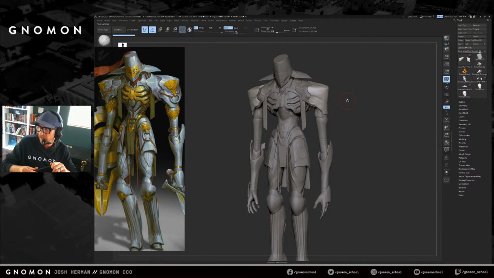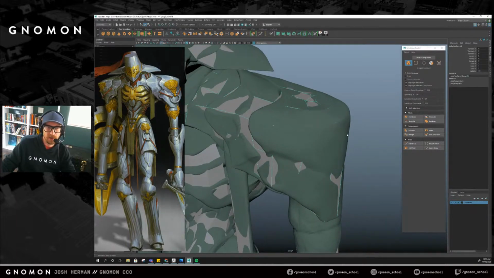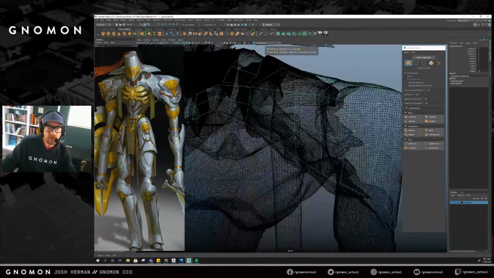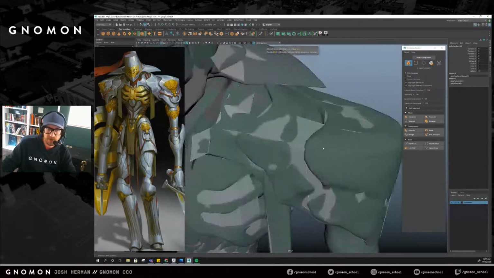Question from YouTube is asking, when I worked on Iron Man armors, was it all modeled in hard surface, or were there some parts that you sculpted and then retopologized? They were almost entirely modeled, polymodeled. Some of them, especially as the forms became more organic, would start more in ZBrush, but they were almost entirely polymodeled. All right, so let's take this apart, and we're just going to start adding different parts of this to this character.